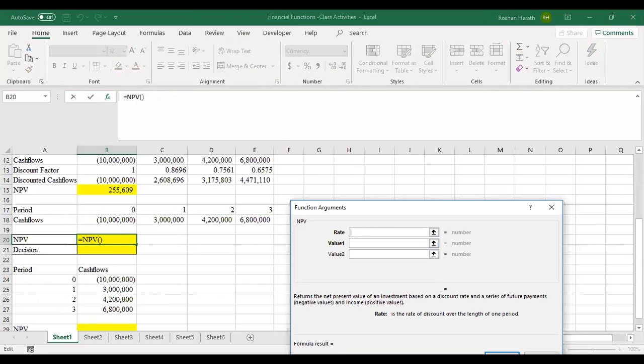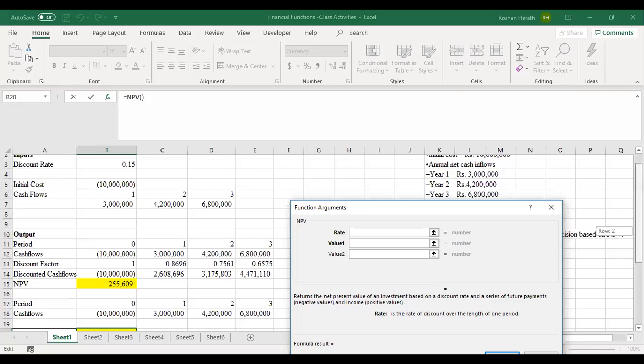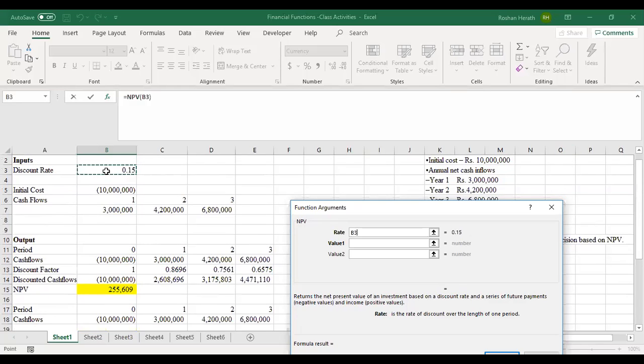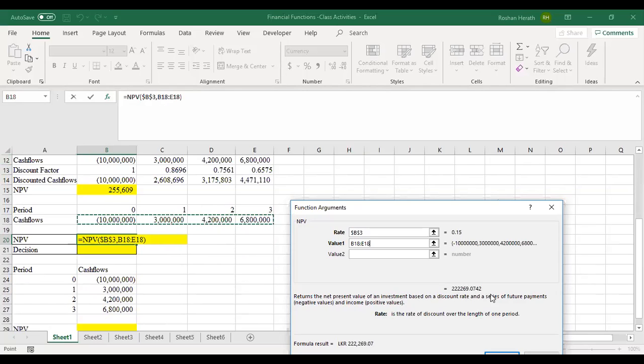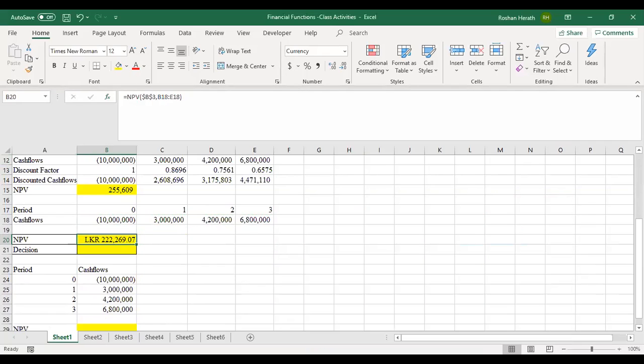Sorry, I haven't moved to the cash flows yet. Let me take the discounting factor and make it constant. When it comes to the values, I selected all the cash flows and checked whether I'm getting the same value. You can see that was not the case. We are getting a value different from the NPV that we computed manually. Therefore, we realized this may not be the ideal way of working out the NPV. There is an inherent limitation in this NPV function.